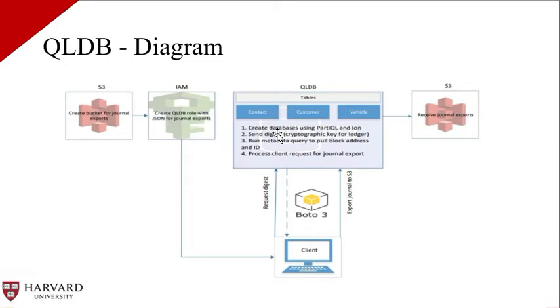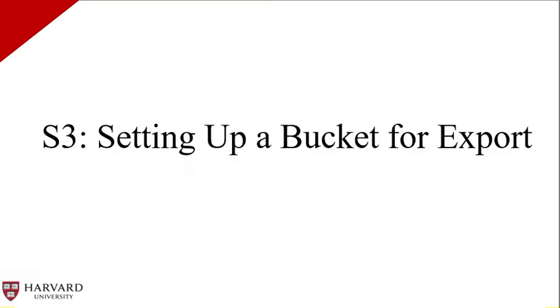Here, we will create the ledger and its corresponding tables, acquire the digest or hashed journal, query the metadata that we will verify, and validate the API request for a journal export. Fourth, we will acquire the digest and send out the command to export the journal via Boto3, which hosts an array of Python APIs for various AWS services. Finally, we will confirm that everything is in order by looking at the journal inside our bucket. So our first step is to create the Simple Storage Service bucket.